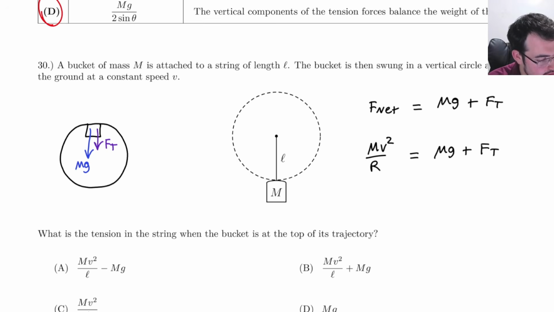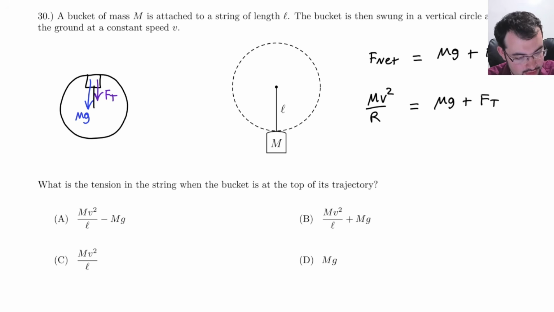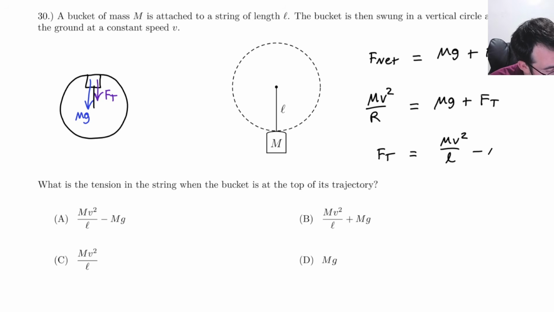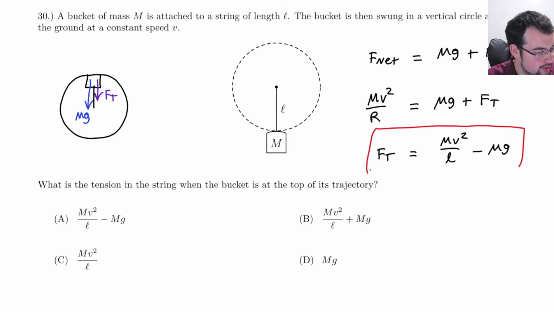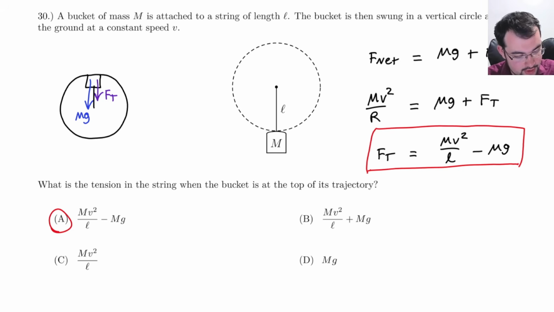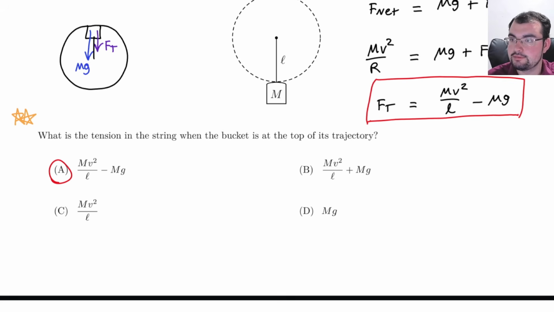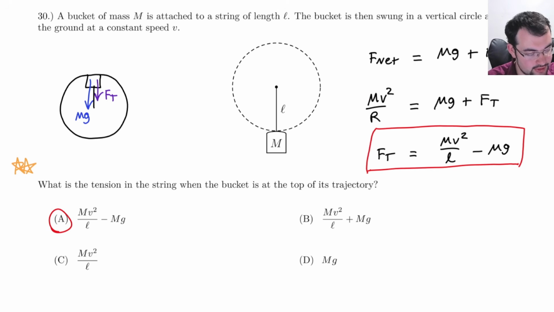And then just solving, and understanding that the radius of this circle is just going to be the length of the bucket string, L, we can say that FT is equal to mv squared over r minus mg. And it should make sense that the tension doesn't have to be as large now because mg is helping us in our quest to go around the circle. So tension is actually maximized at the bottom of the circle because the tension has to get you going in a circle and fight gravity at the same time. So answer choice B is the tension at the bottom.